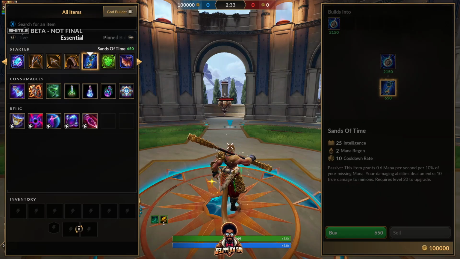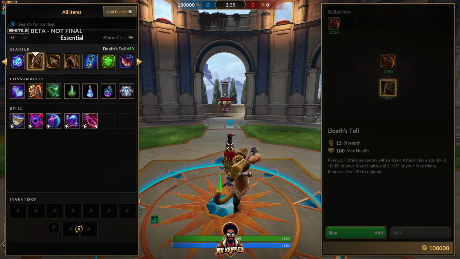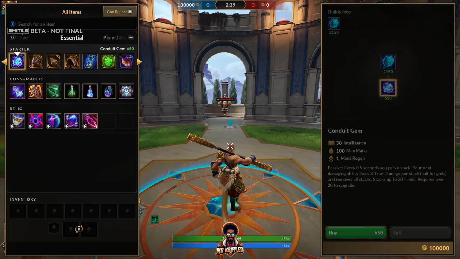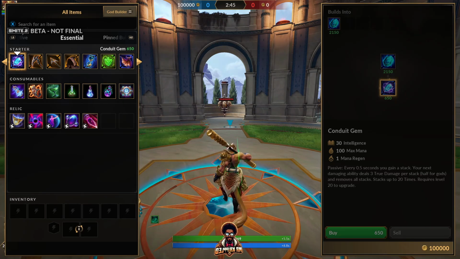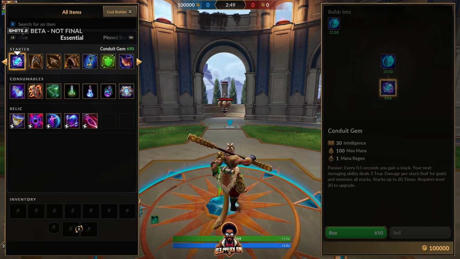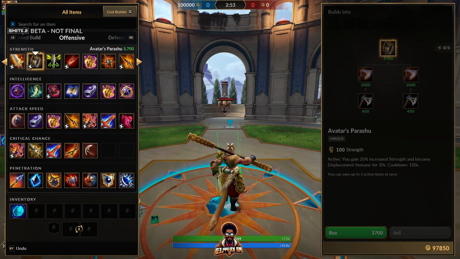You can go a card like Sands of Time to get more poke going and to get better cooldowns early. But Conduit Gem just gives you way more damage and poke potential. Plus, this basically lets you insta clear the wave with your 1, and then save your 2 and your 3 for engagements. Okay, so Archmage's Gem is probably gonna be the better option, and then you're just gonna build him like a standard mage.